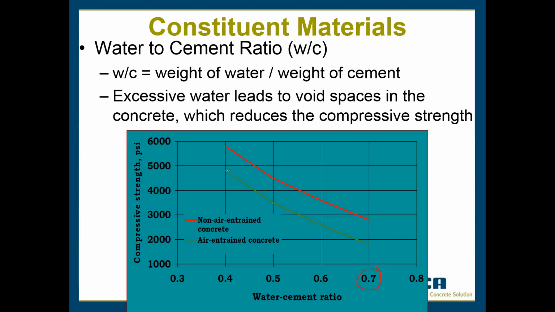And again, the air-entrained concrete down here, this green line, shows that it doesn't give you as high of strength because it does have those extra air voids in there, and air, just blank void spaces, they don't have compressive strength. They don't offer any strength in that sense to the concrete.